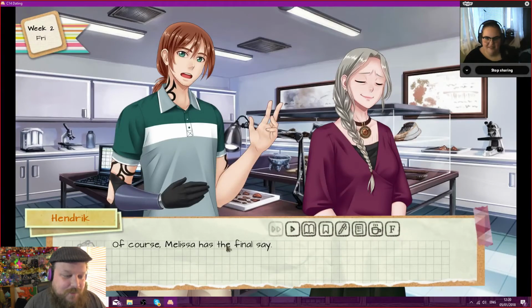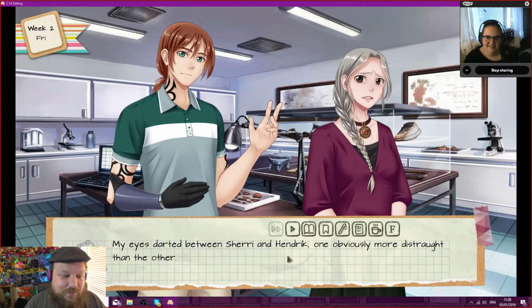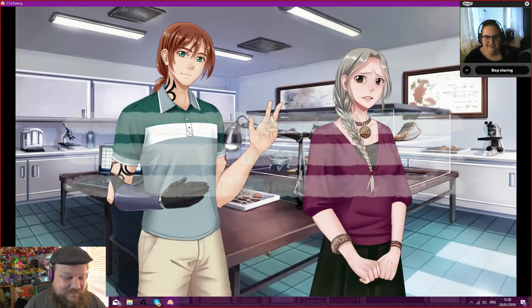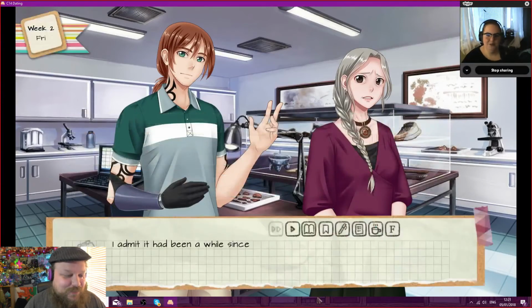Of course, Melissa has the final say. Don't feel pressured to say yes because I offered. You know yourself best, and I respect your decision. My eyes darted between Sherry and Hendrik, one obviously more distraught than the other. I know myself best, huh? She thinks. Then, it's up to Hendrik. Decline the offer, accept the offer. Accept the offer. Yeah, spend the weekend with Hendrik.